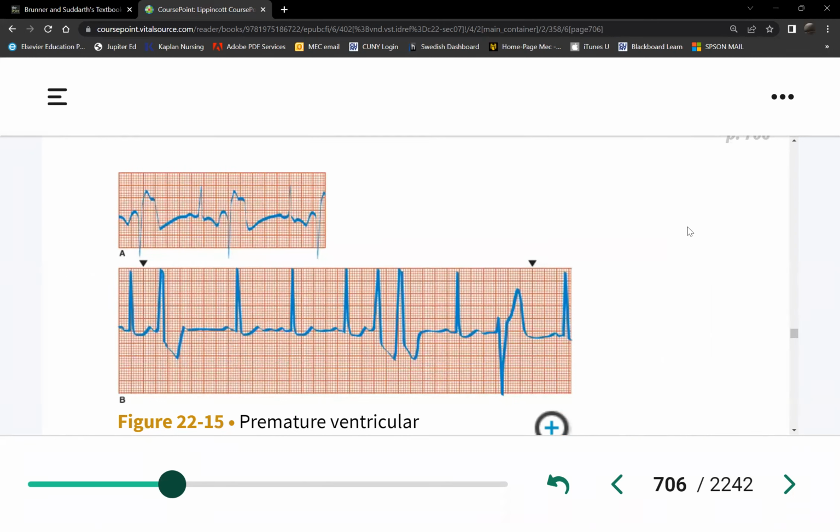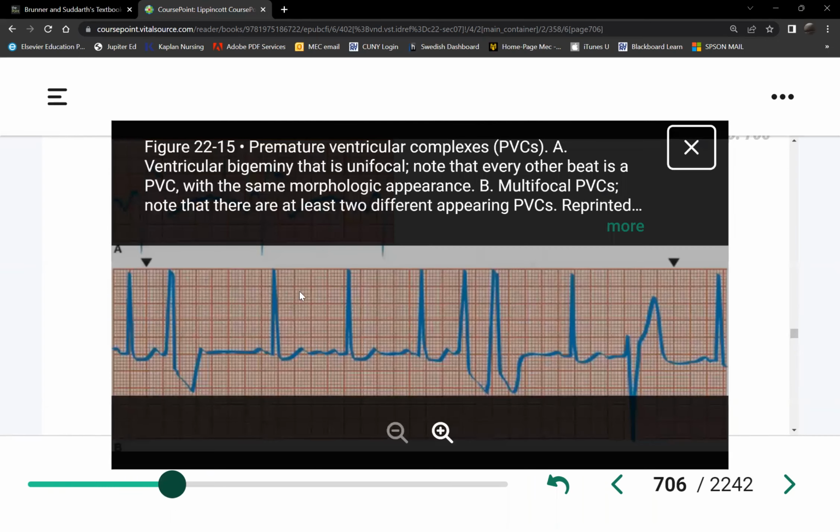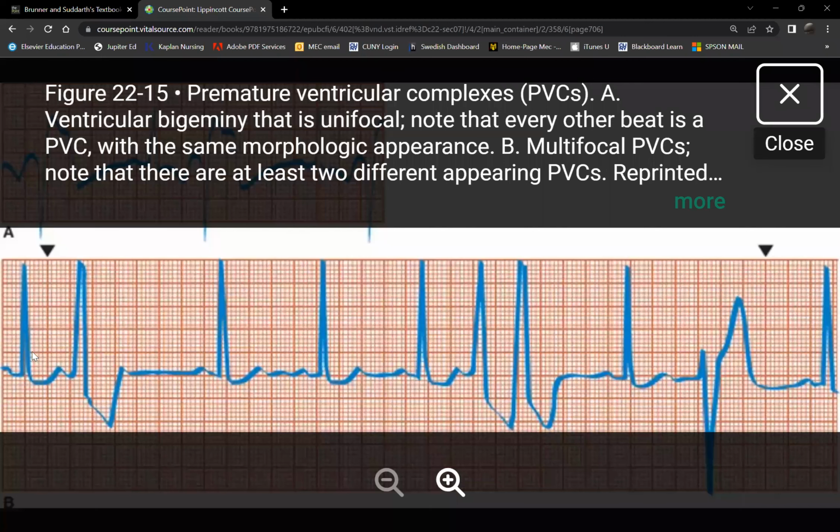PVCs are premature ventricular contractions, so therefore they are abnormal QRS complexes. You already know what the QRS complex is supposed to look like. These are abnormal. So here, for instance, in this particular figure, this is a normal QRS right here, the one on the left. This is a PVC. Okay, so it looks distorted. And not necessarily wider. They can be narrow, but the fact is, these are the normal looking QRSs. This is not normal, does it? Does it look normal? No, this is a PVC.